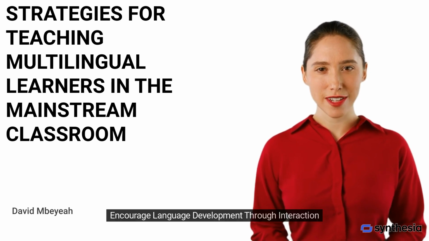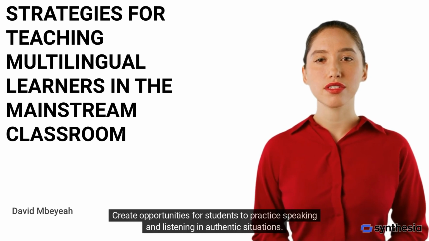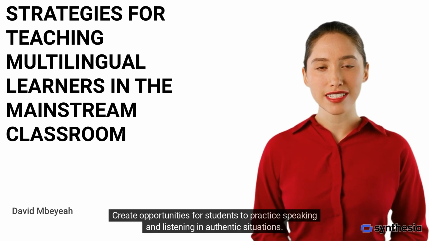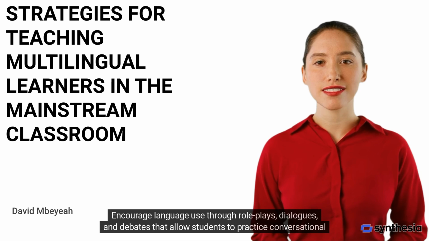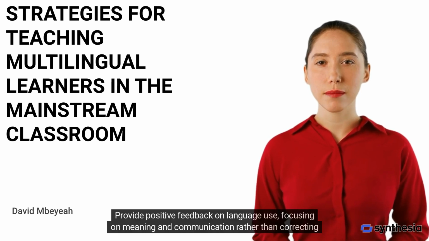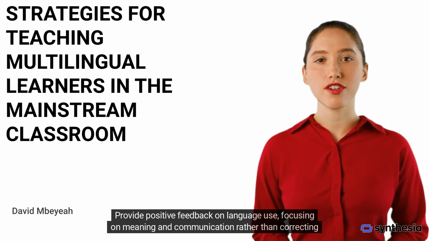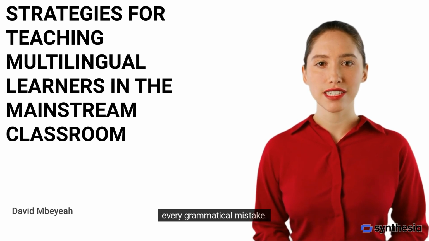9. Encourage language development through interaction. Create opportunities for students to practice speaking and listening in authentic situations. Encourage language use through role plays, dialogues, and debates that allow students to practice conversational skills. Provide positive feedback on language use, focusing on meaning and communication rather than correcting every grammatical mistake.